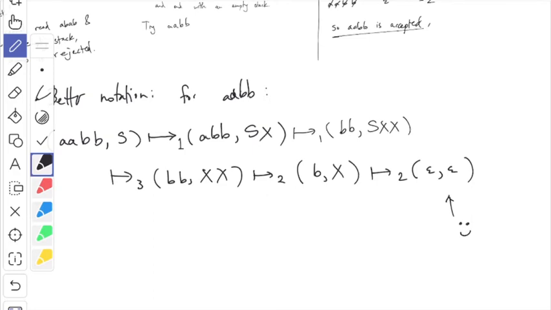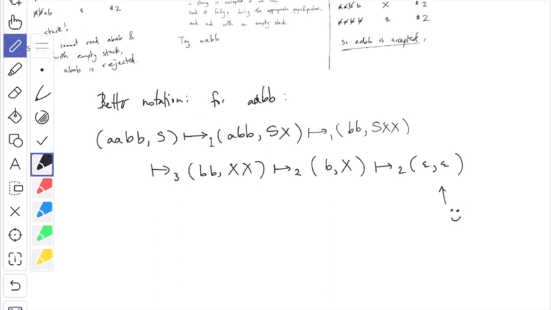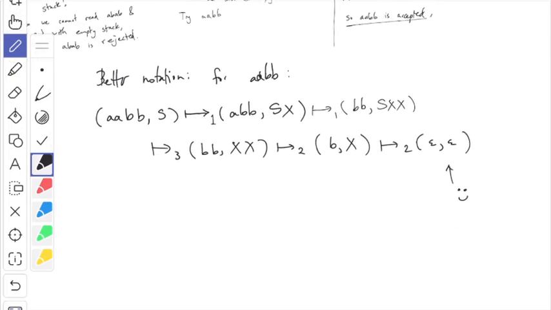All right? These pairs, when you see this in the book, let me just write specifically: what you see first is the remaining letters, comma, the current stack. And the book uses a name for this.